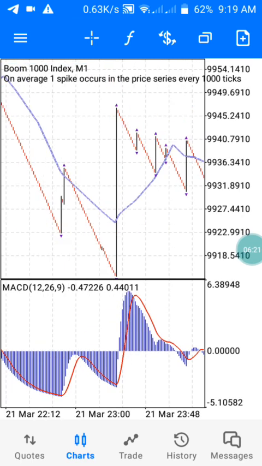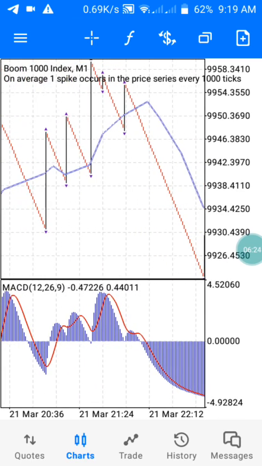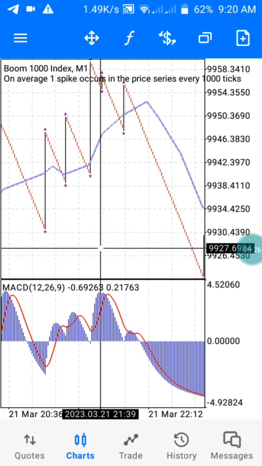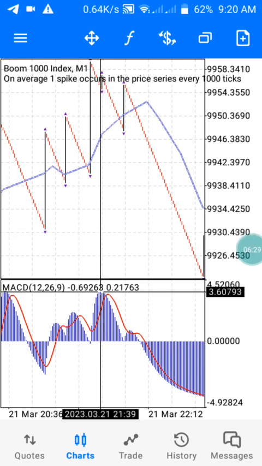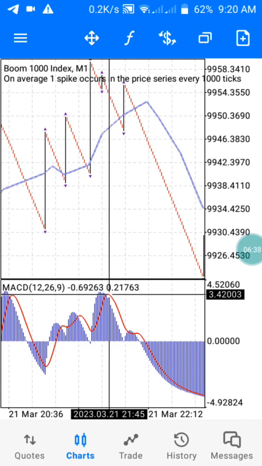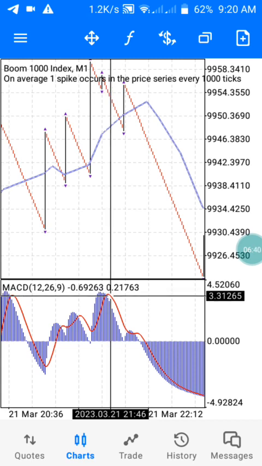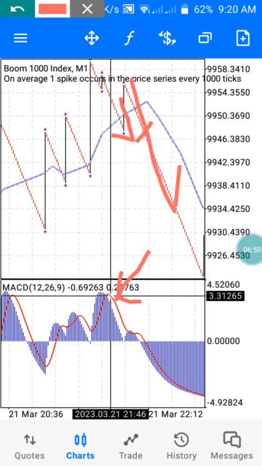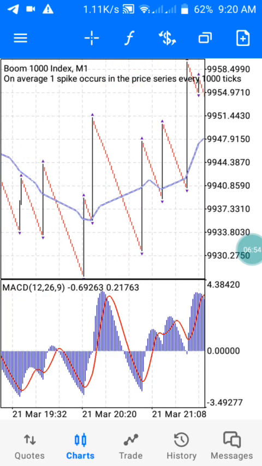So you can also look for another strategy. Okay, let's check this. You see, this is the highest of the MACD. So your stop loss is going to be on the highest of this MACD. Then you look for your entry. Your entry is going to be from this level. So you can easily count down your 7 candles, and you can easily take your sell and move away from the market. So you see that it happens from time to time.